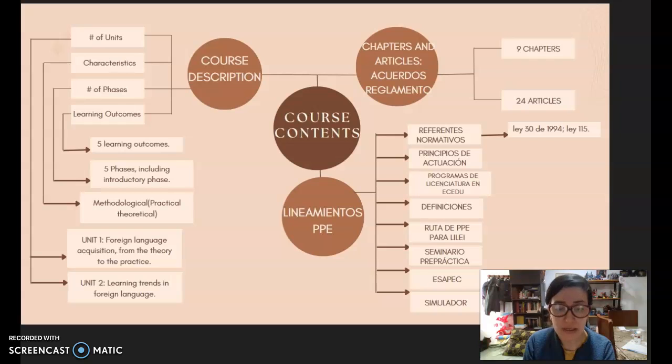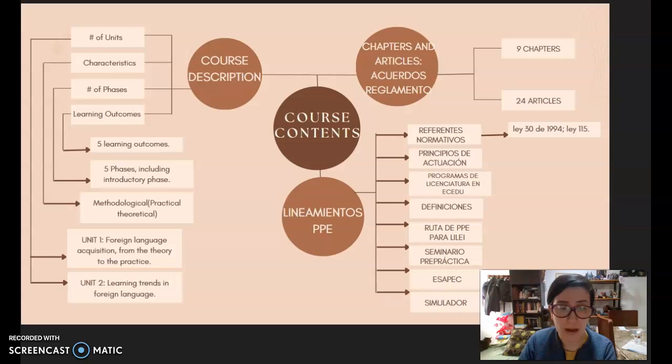And the last phase is, as I was telling you before, the final activity, and it's related to outcome 5, which is a proposal related to the new assessment approaches. So I guess that assessment is like evaluation. So we are going to check those theories related to assessment, and we are going to make a proposal. That's about the phases.